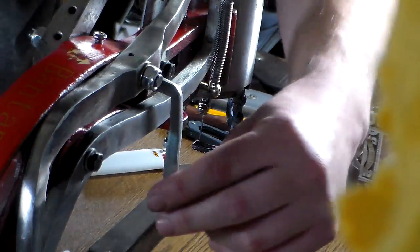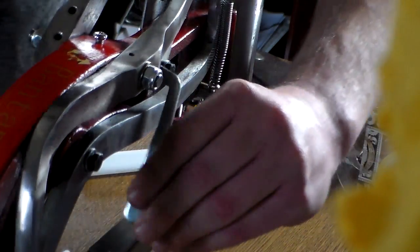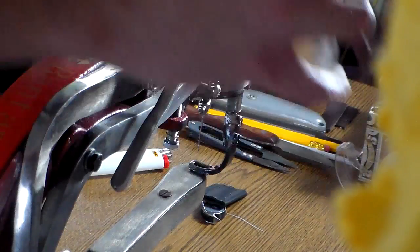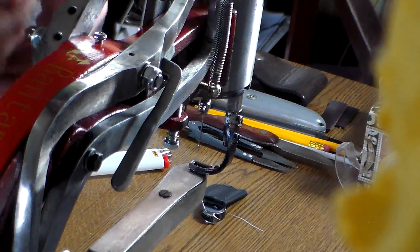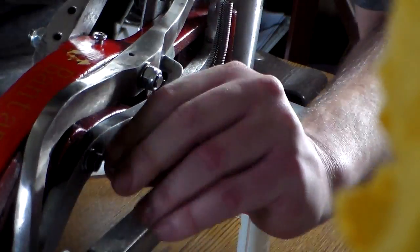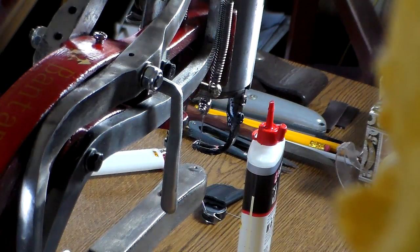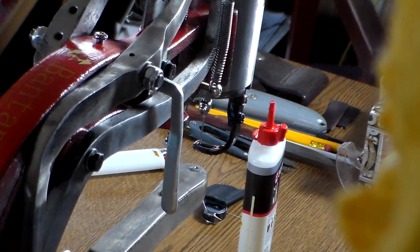And the last place is this lever here that operates your presser foot of going up and down. I like to put a little drop of oil on that point, and also on the inside point where it meets the frame, and kind of work that in there. So now that the oiling is complete, I'm going to take you around to the front and show you what I do to get all that oil worked in there.